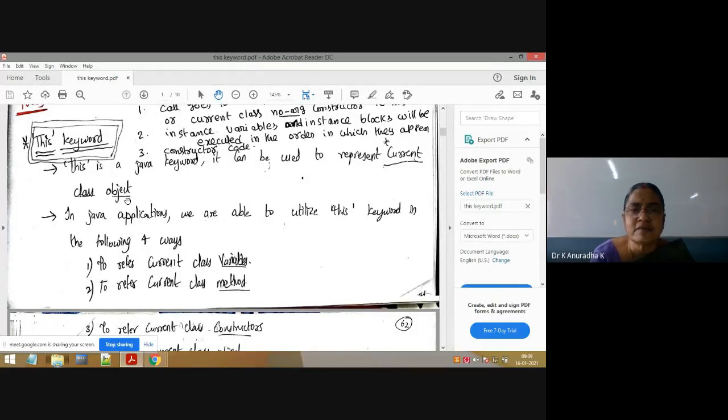In Java we use inheritance. In some programs we use inheritance, and in some programs we write without inheritance. So there are two ways to write Java programs: with inheritance, or without inheritance. What is the difference between these two types? Without inheritance means only one class is enough to write the programs.